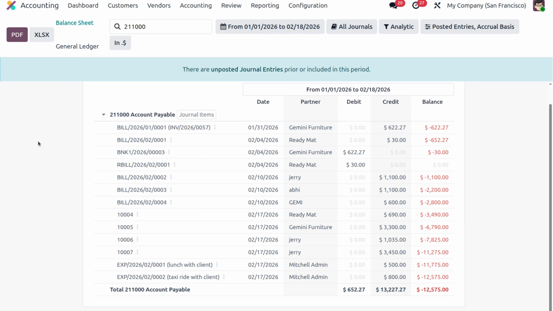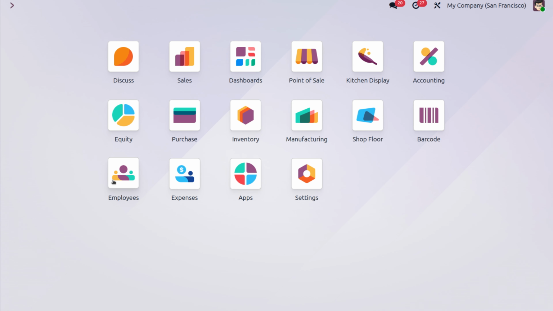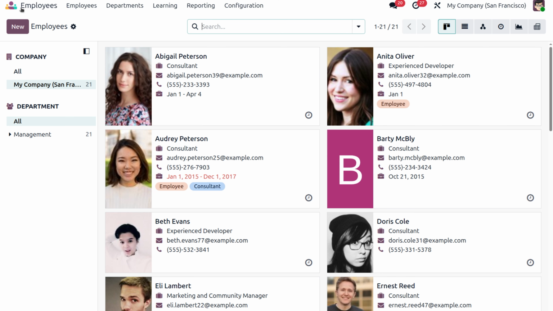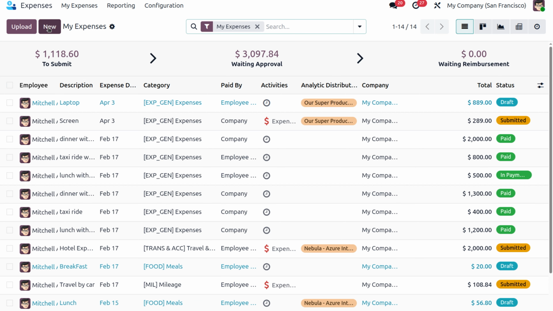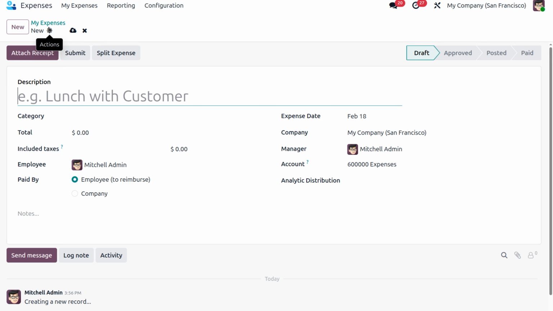Once you are done with that, now let's head over to the expense module and create a new one as well. Sorry, it's the employee module. Let's move to the expense module and create a new one, which is the second one.